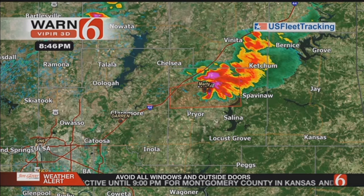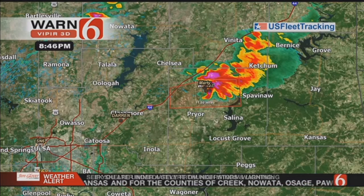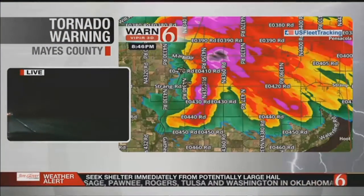And one more quick update on the tornado warning, and then we're going to get to some damage reports. Here's a look, one more update. We do have, again, tornado warning still in effect till 9 o'clock. Marty and Vaughn continue to hang on this storm. This is still rotating. This is still enough that we could get a small spin up.